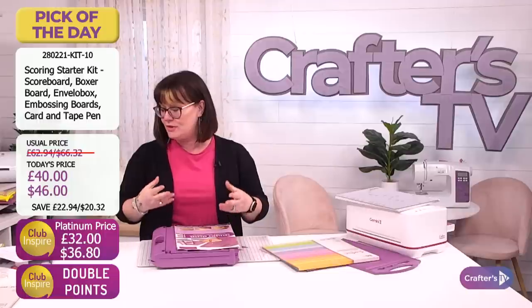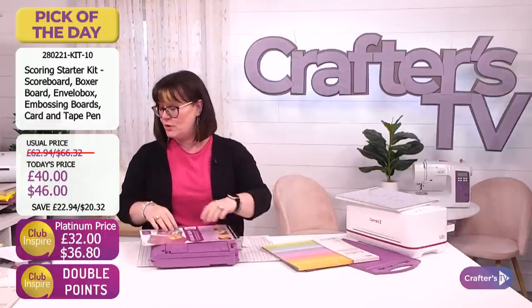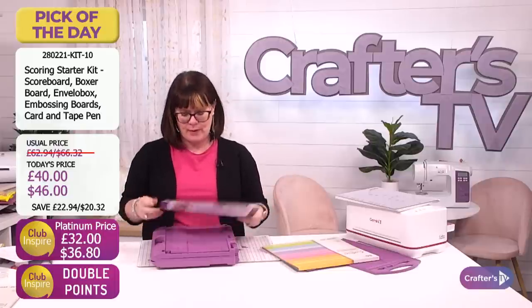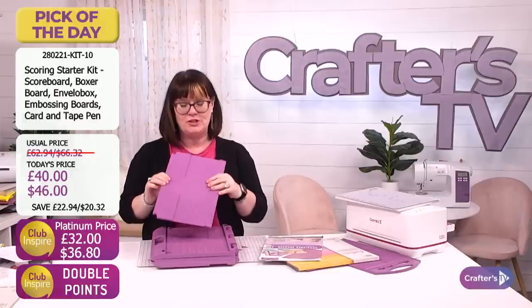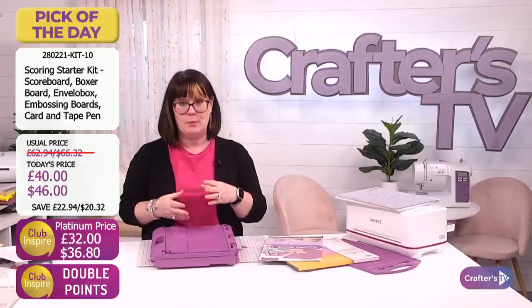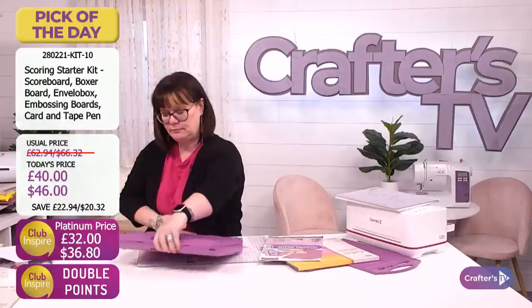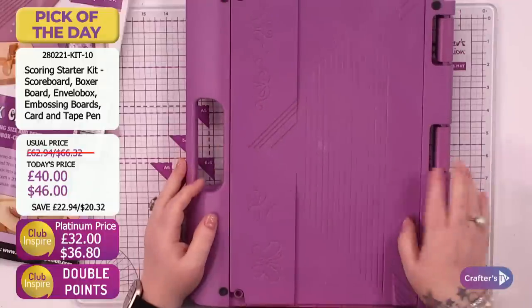She wants to know how to do a 6x6 envelope, and she also wants to know how to do a 6.5x6.5 envelope. So what you're going to do is, if you've got this extra board, which is going to create your flat envelopes and your deeper ones, I've got mine out. I've popped it on here. I'm going to turn this round because then it's facing me the correct way.